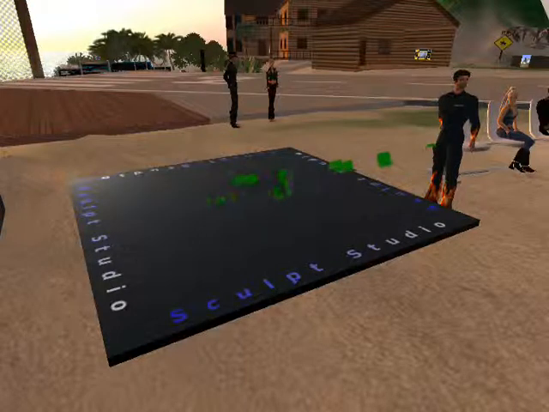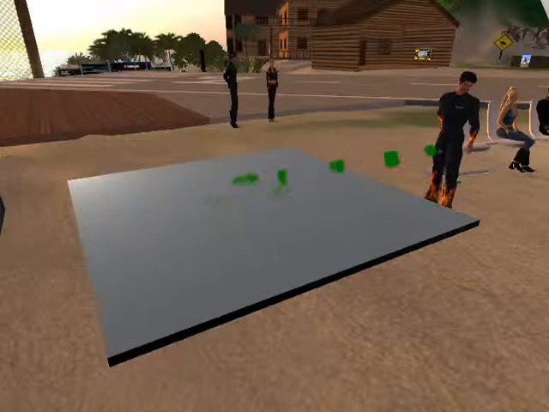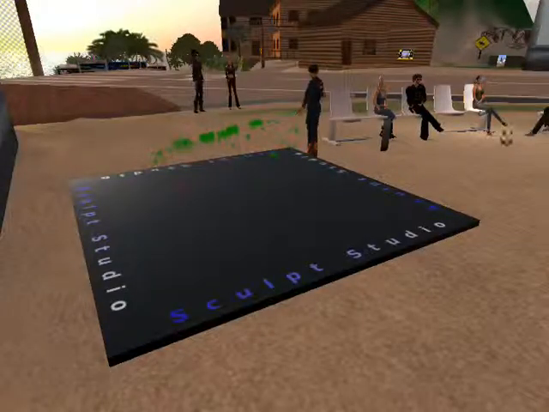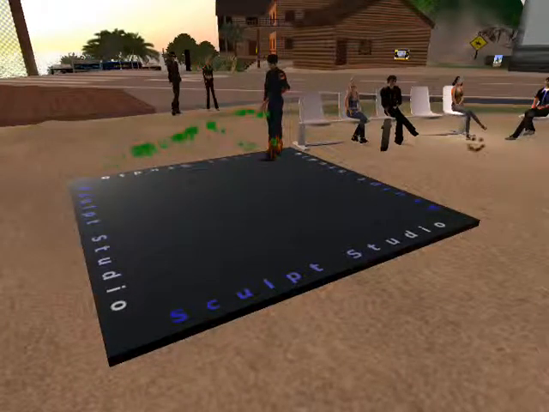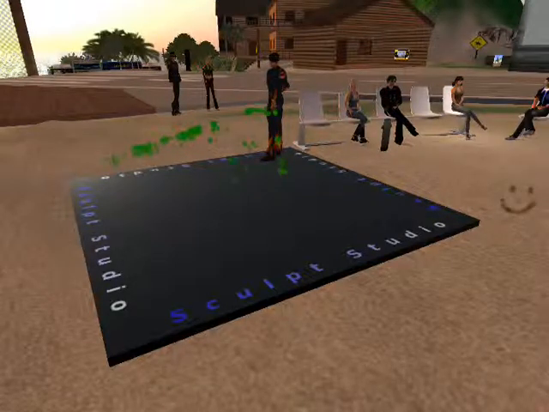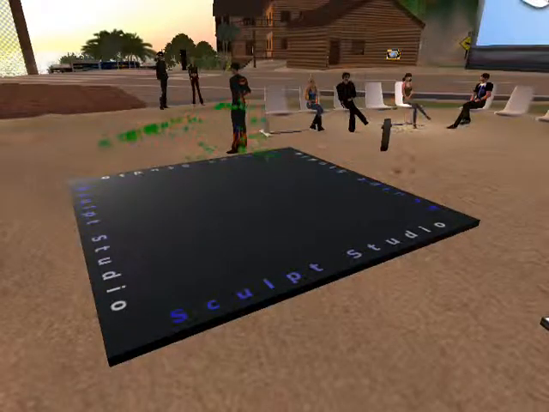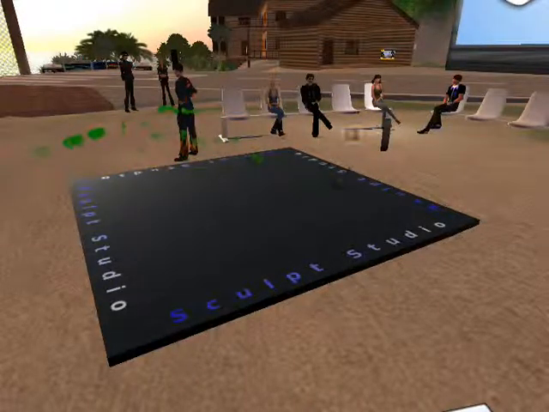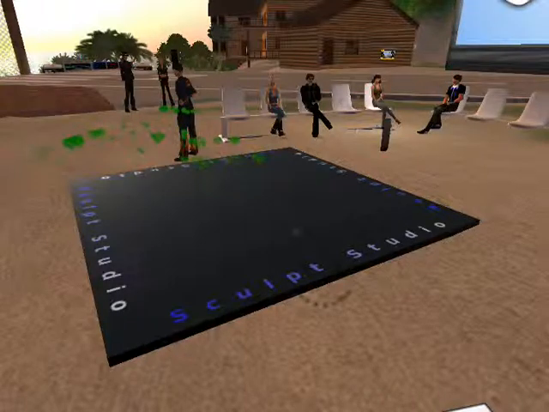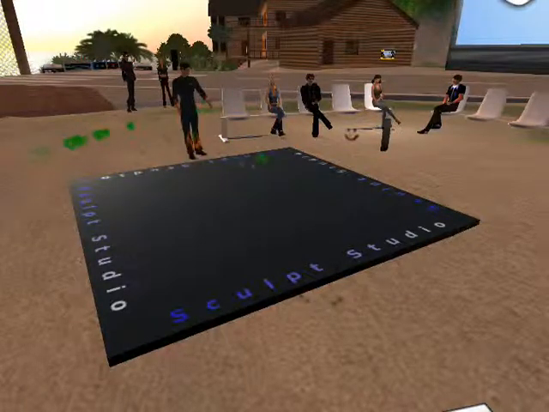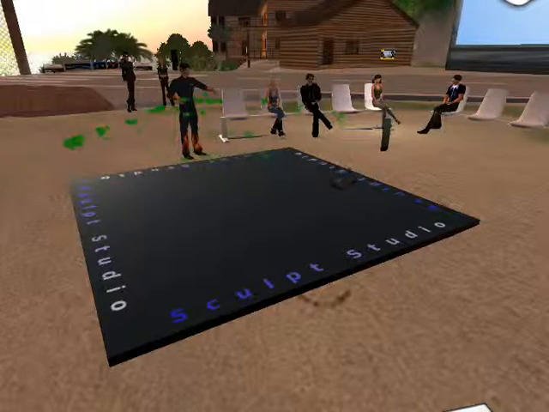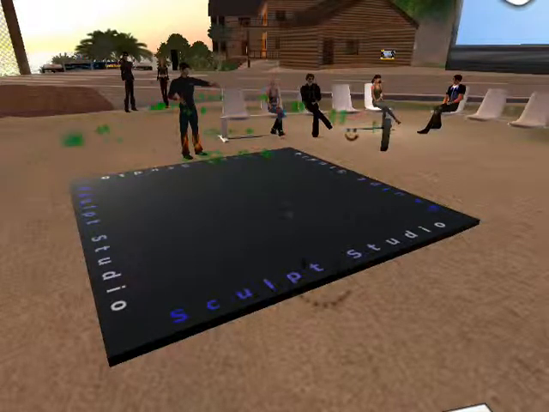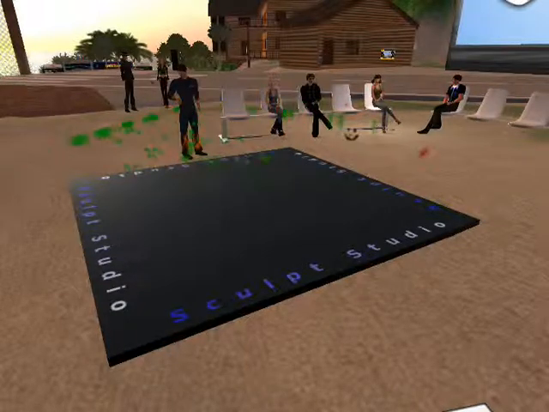It's easy. The next thing is the texture, which you can change. Notice I've changed the texture on there if you want. I'm going to try to set this up so that it's in the middle of the show here so everybody can see it. Okay, now you can actually take that into your inventory, and that's what I recommend you do. I'm going to delete mine because I've got it in my inventory. So I'm going to delete this one. And you can create any number of those. They'll just pop up there all day.